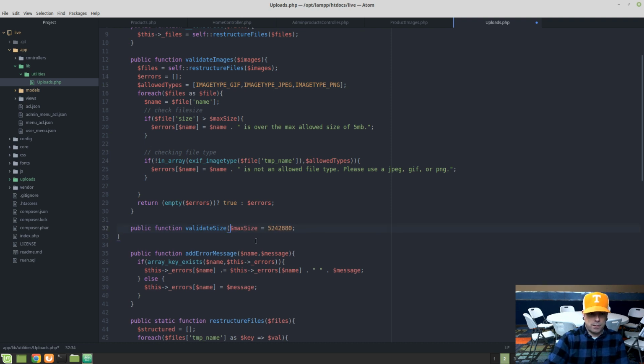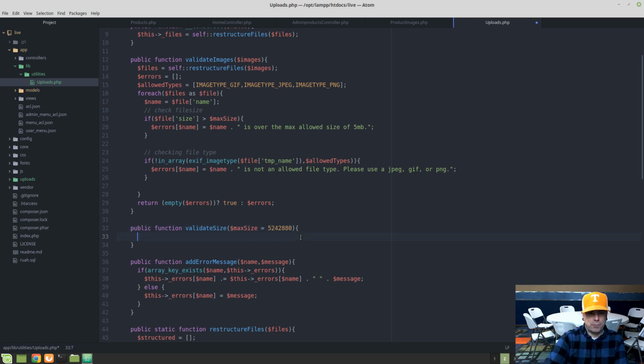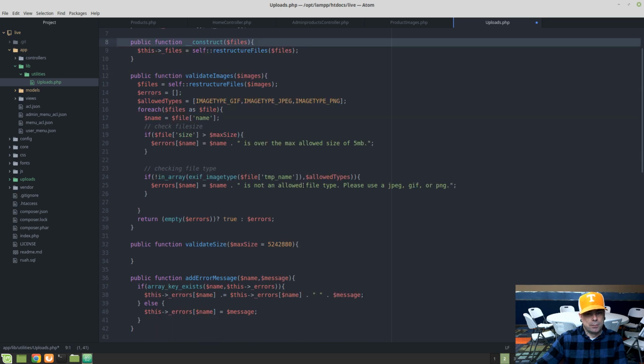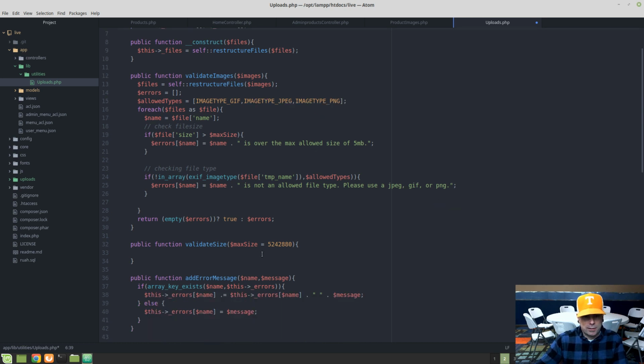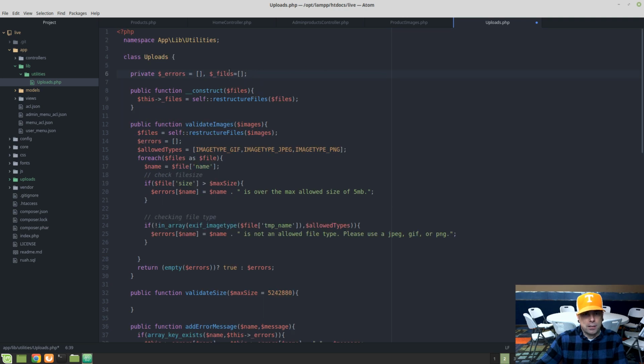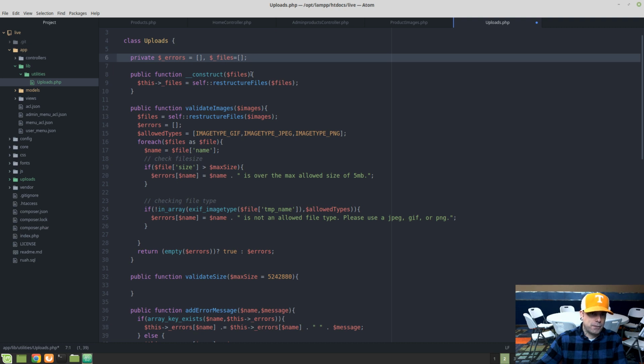The reason we'll do that is, dang it, I don't know how I keep screwing this stuff up. But basically, we're going to pass this in as a param, and it'll have a default setting like that so that we can control it if we want. In fact, this is another thing that could be set up in the constructor if we wanted. But we don't actually need to. If we wanted to control that outside of here, and again, this is probably just my tendency to over-engineer, let's just leave it like this for now. But what we could do is add max file size out here as its own property, and then once we construct it, we could modify that. You know what, we are going to do that. That's just a smart way to do it.